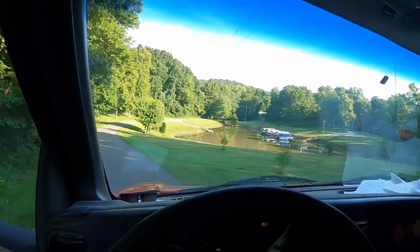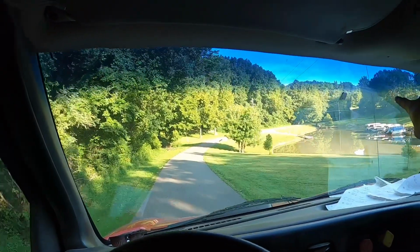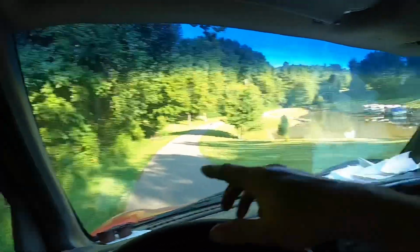Fell over at some point up there, sorry about that, but this is the county road we're working down. This is the county road that goes back in here for almost a mile, one lane, dead ends, then it turns into private and keeps on going for about another mile.